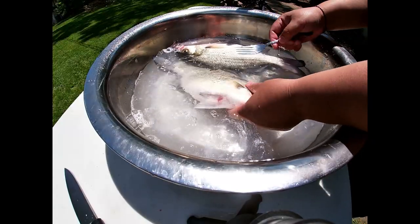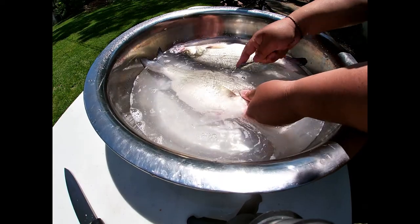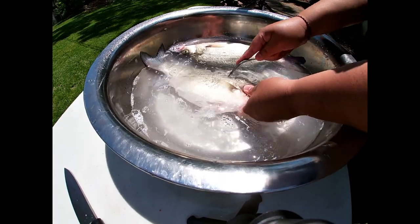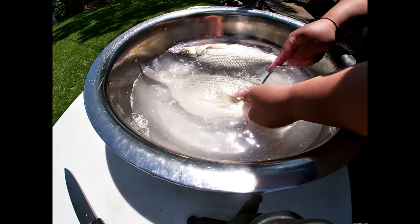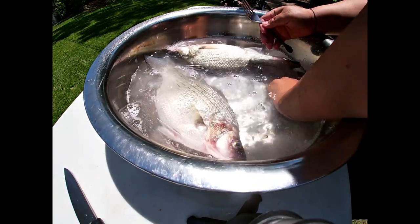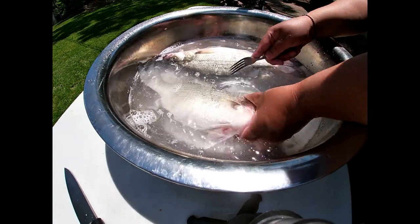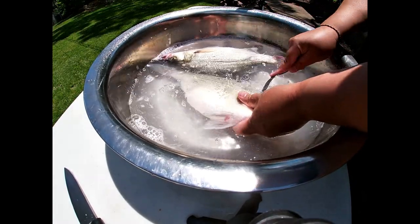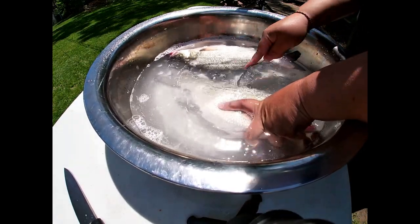This is the easiest way to scale them. Take your fork and just start going backwards. Hold the head of the white bass and just go backwards. What the water would do is it would keep all the scales from jumping out. This is from a previous white bass that I just did. Makes it less mess. It won't clog your sink. And it's the easiest way to scale these white bass.